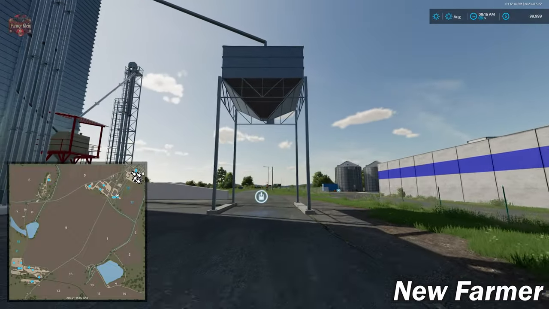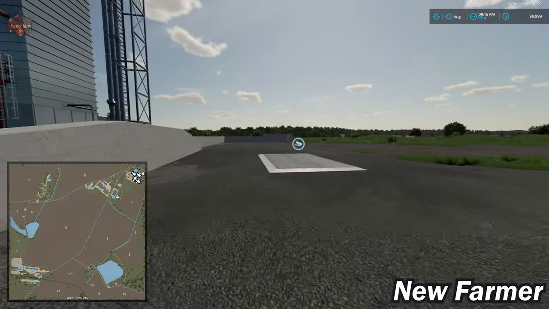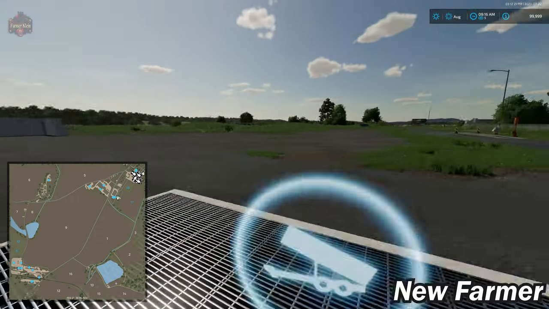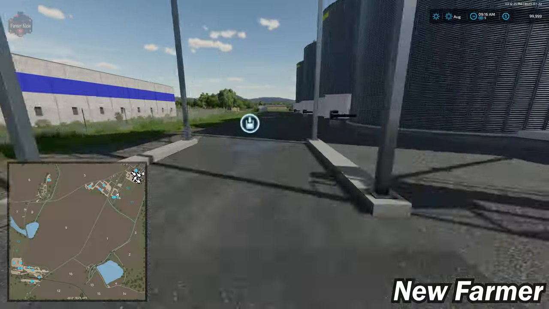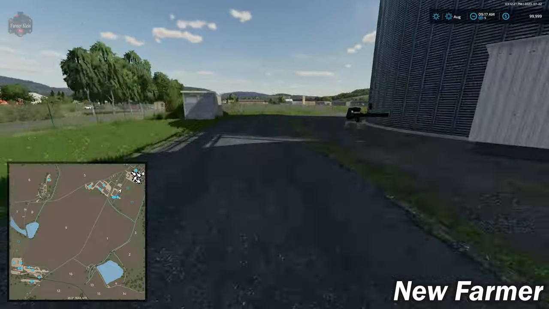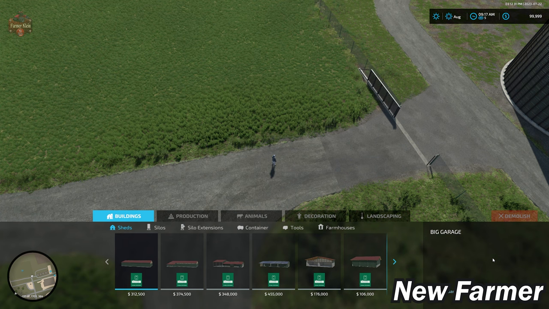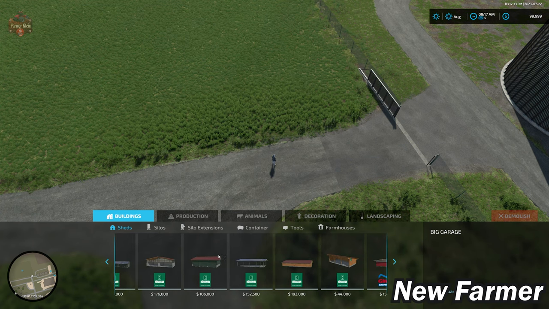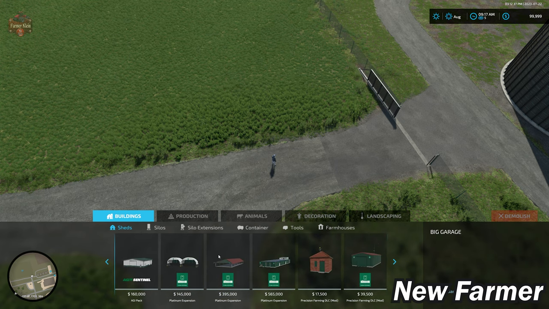So we have our fill pipe, and then we have our dump point for the farm silo. Now let's go ahead and take a look at build mode. Sadly, we do not have any custom sheds that we can place down.